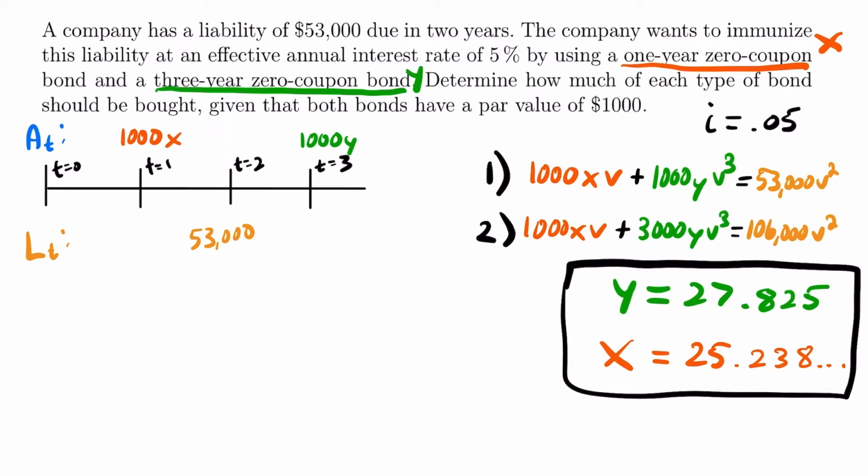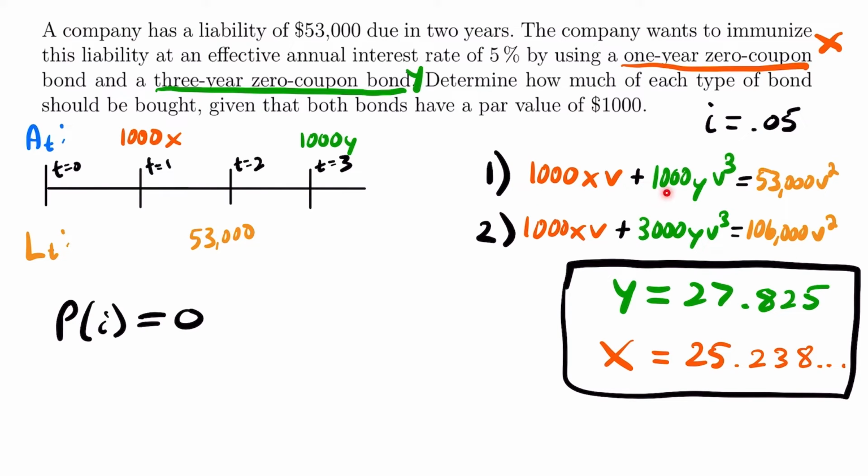Okay, and if you wanted to check to make sure that these are the correct answers, what you could do is plug them back into one of these two equations to see if they hold true. Right, if we plug in this value for y in this equation and this value of x into this equation, this side should be equal to this side. Or another way that you can think about it, if you watched my lesson video on this topic, is that the net present value function should be equal to 0, and the net present value function is just equal to the present value of the assets minus the present value of the liability.